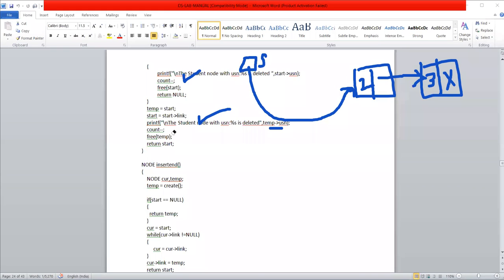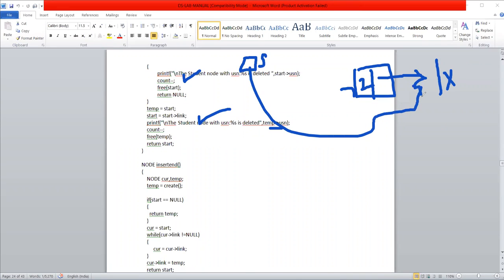So that is how you are deleting at the beginning. First I have to point the start position to this next node, which was your 3.